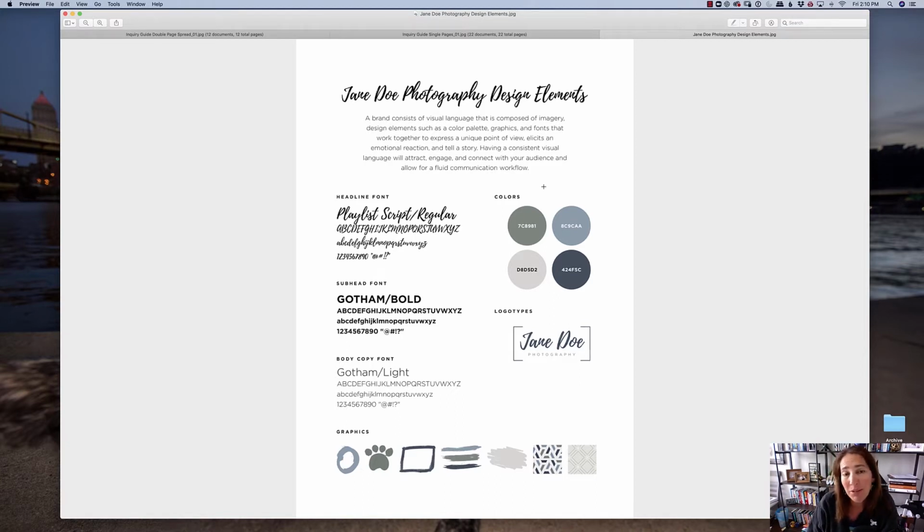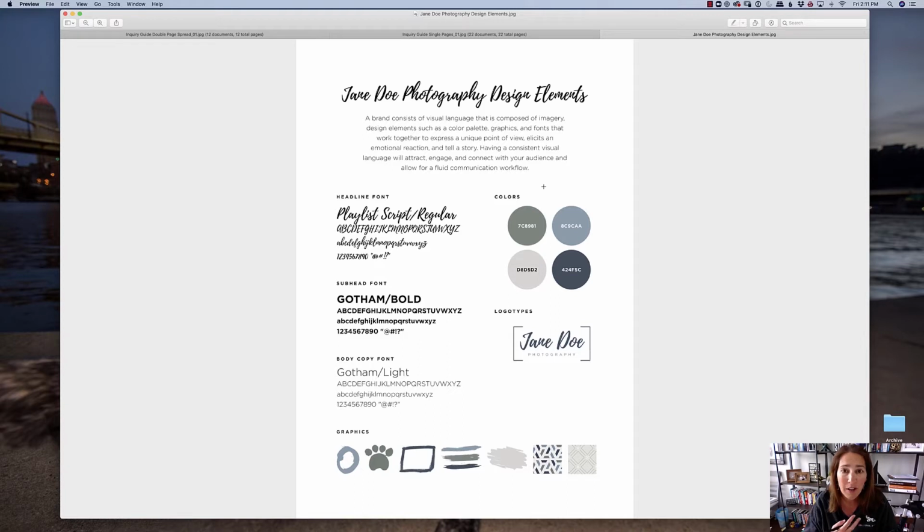Now, all the templates that Hair of the Dog creates are all going to be in the same brand, this Jane Doe photography brand that you can see our brand elements right here. If you have your own brand, I highly recommend that you take the time to create a little brand design element guide like this. Doesn't have to be fancy. It can be on a Trello board. It can be on a Word document, whatever. You just want to have this stuff in one spot because anytime you go to create something, you can make sure that it is created in this brand identity.